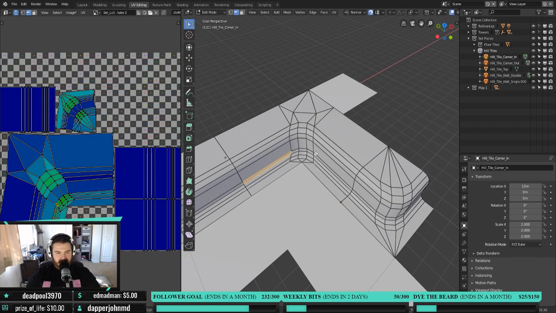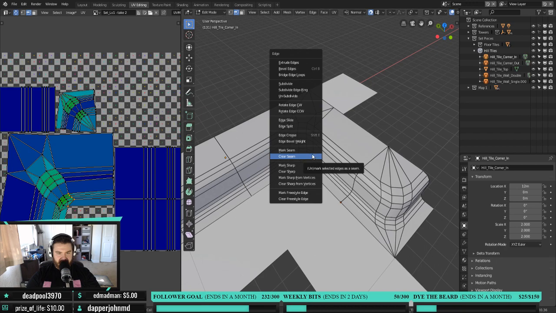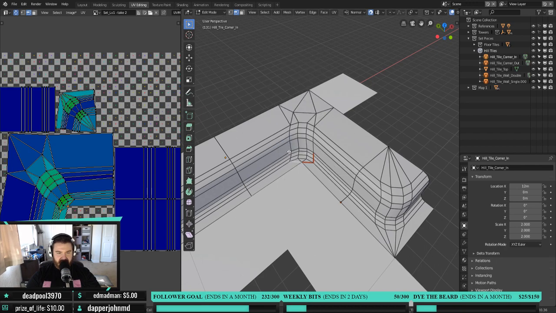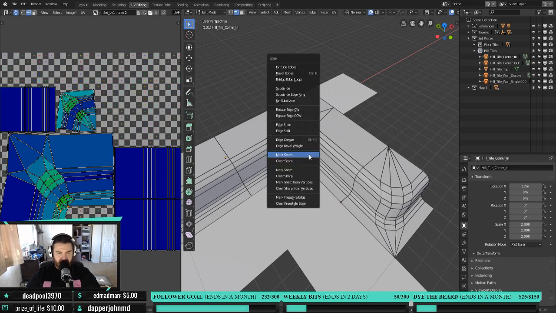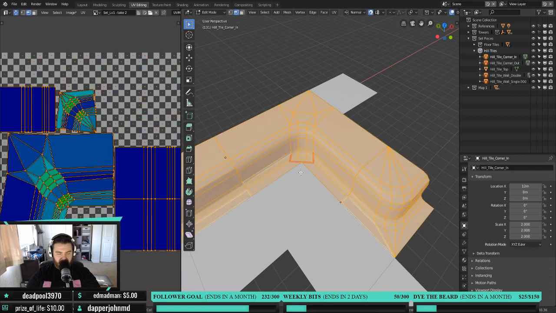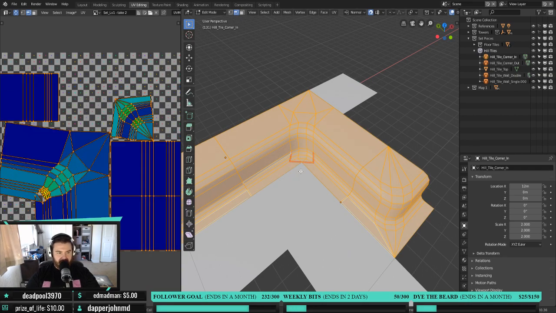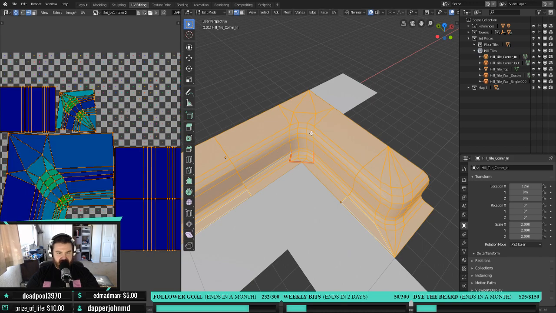Okay, so I think we have some stretching going on in that area, so we'll grab from here to here, and let's go ahead and mark that as a seam. I wish the live unwrap feature was actually working in the beta. Re-unwrap that. What's that do for us? That does not do enough for us.